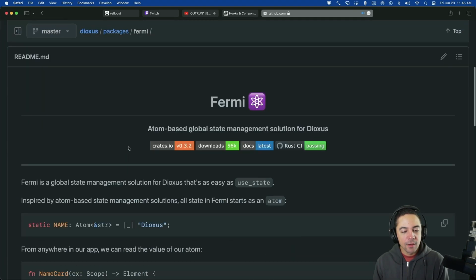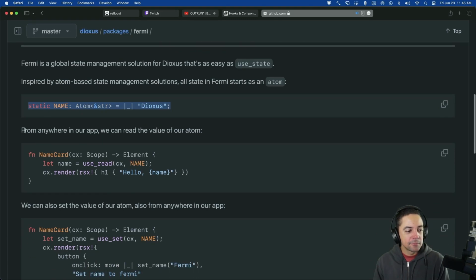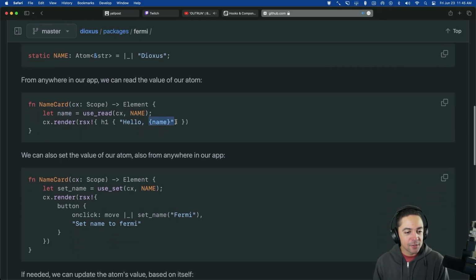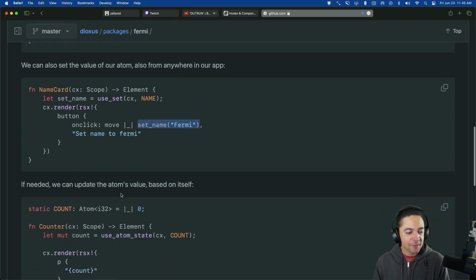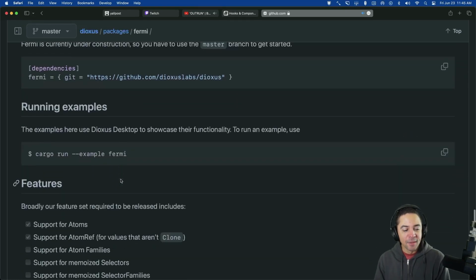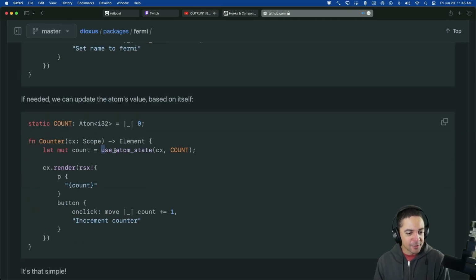Yeah. So the idea is you have this global state atom, and then you can use it here, and then you can set the value too, right? So now you don't have to think about props and stuff. So it's global mutable state, essentially, but the mutability is such that you can see where you change it. I think that's fine. I honestly think that's fine. I mean, SQLite's global mutable state, right?